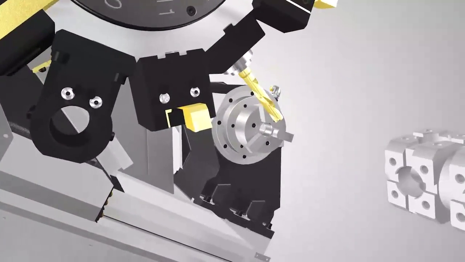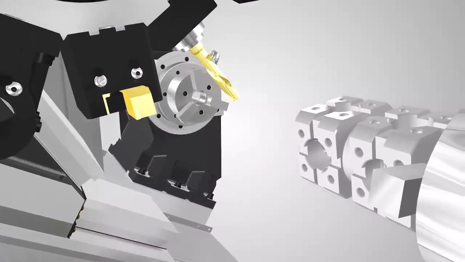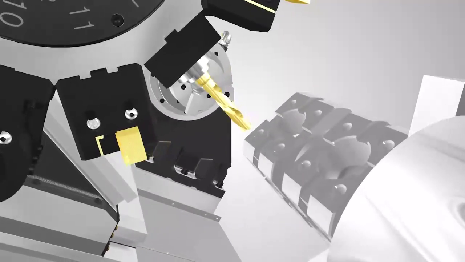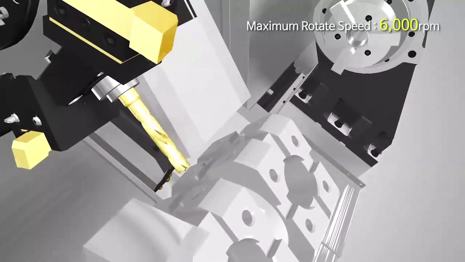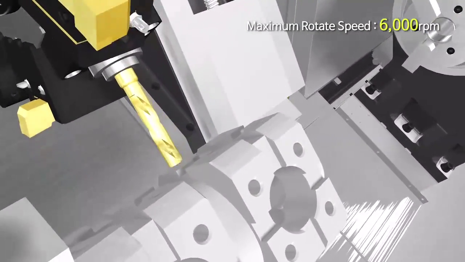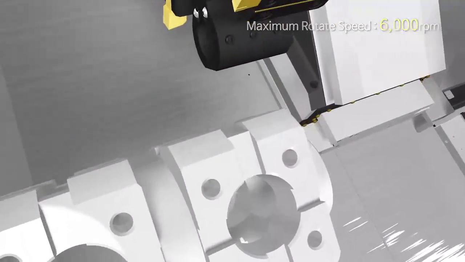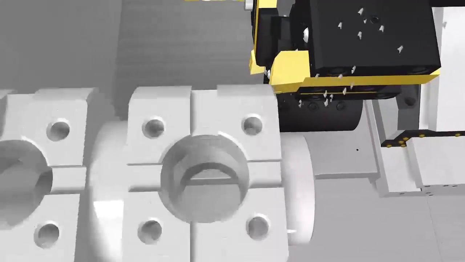With straight and angular tool holder given as standard, you can do tapping and facing on the side. Milling tool can rotate at 6,000 RPM, which is 1,000 RPM faster than the competitors. This enables high-precision and high-quality machining.